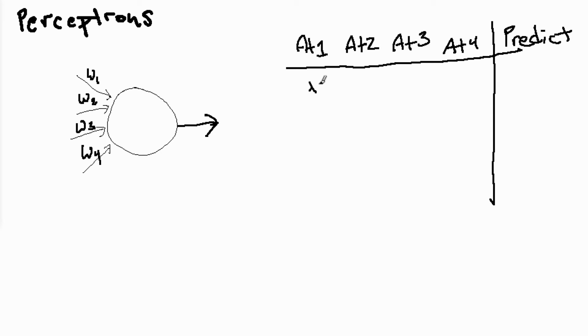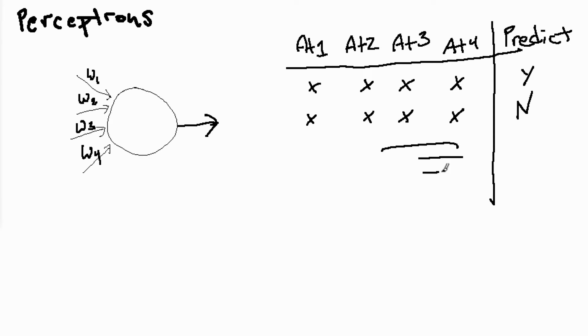And we have some values over here. These are real numbers. And the predictor is either yes or no. In other words, either this is a good student or it isn't a good student. And we have some other value over here, and maybe this is no. And we have a whole bunch of these in here. This is what's referred to as our training data.